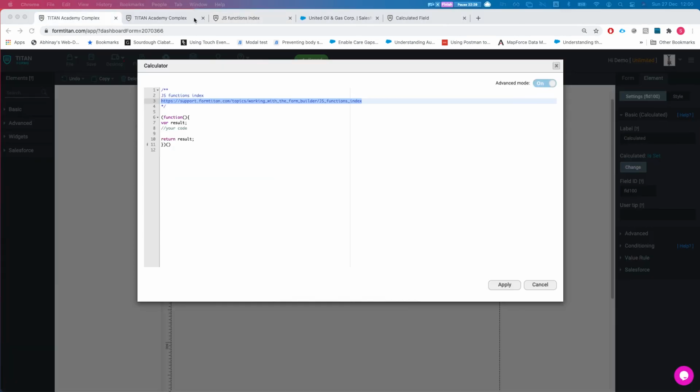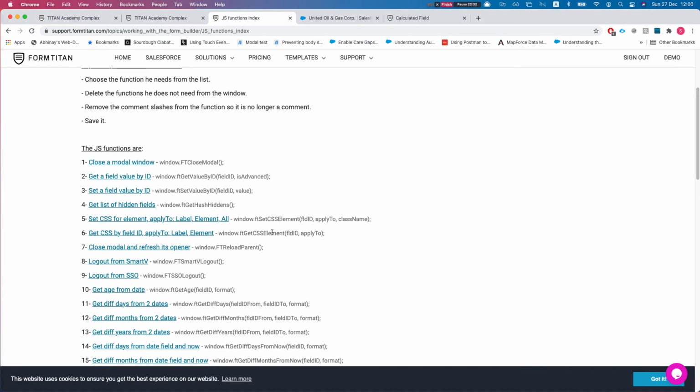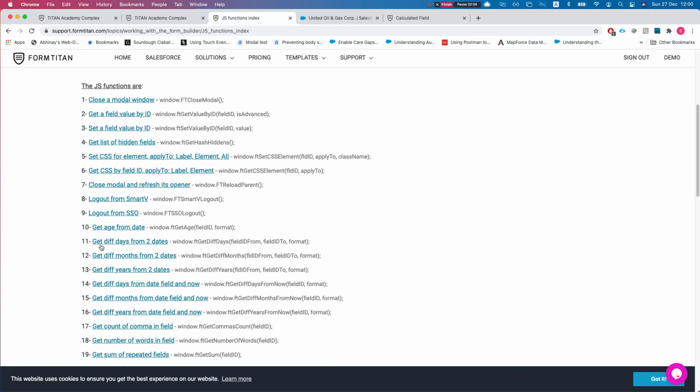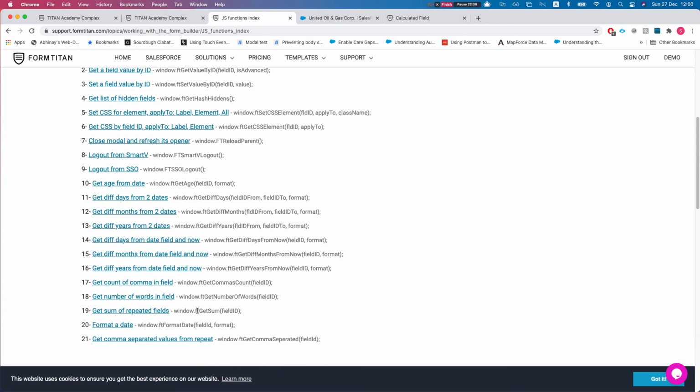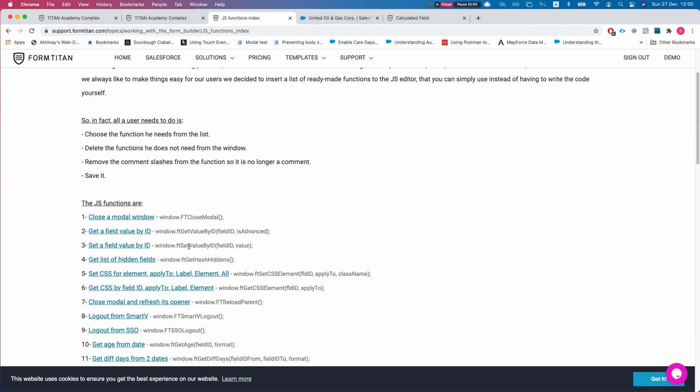And the JS functions have a lot of features to offer you. So go through them, and you can explore what each does. And we've sampled it in the table video on how to get data from the parent as well. So if you want to get data from a parent window, you can do window.parent, and then we can do get ft value by ID or set ft value by ID to get data from the parent window if you have the current form in a modal or contained by a different form as an iframe.